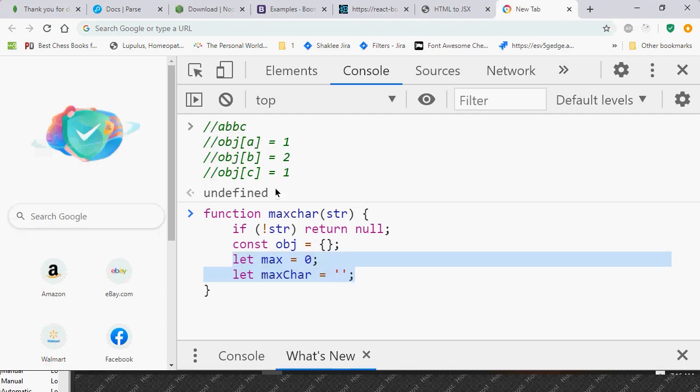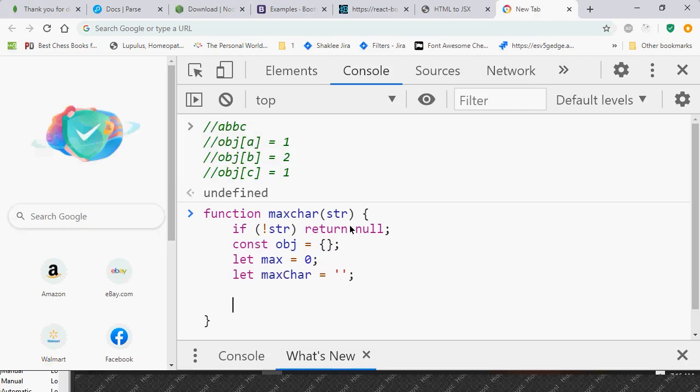These two are the helper variables which help me track the greater letter. This object is created to hold key value pairs. I created these two variables to track which letter is greater and how many characters it has.